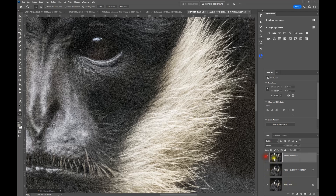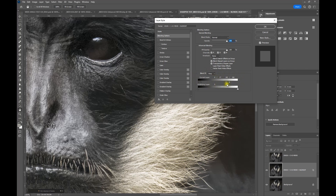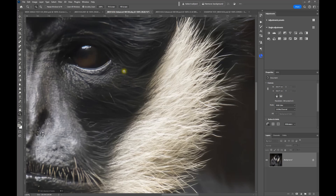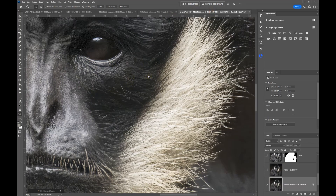Using the Denoise and Sharpen functionality without the Blend If tools, you can see that while it's brought out a lot of extra detail and got rid of a lot of the noise, there are a few crunchy artifacts. So I'd use that same option but applying our Blend If tools to reduce the blending in the highlights and reduce a little in the shadows, so we no longer have that really crunchy detail popping in. We've still managed to bring out as much detail as we can around the monkey's face. It might look a little bit crunchy at 100% but you're not going to see it like that when you print or view it on a screen.